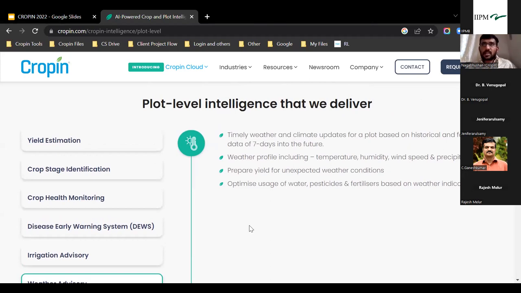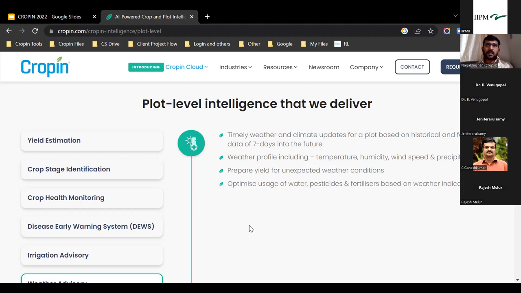As I mentioned earlier, in Cropping Connect, Smart, and Cropping Grow, everywhere the irrigation advisories or weather modules will be available, where the farmer can go through the next 7 days of temperature, precipitation, and humidity in his plot. Some of the weather advisories can be triggered to the farmers via SMS also. It depends on the use case how the weather advisories will be sent.